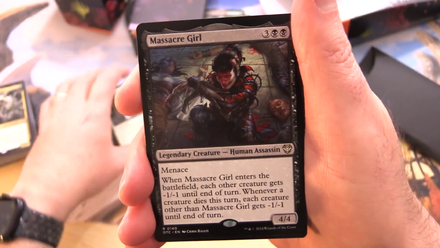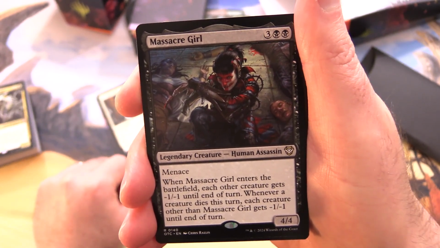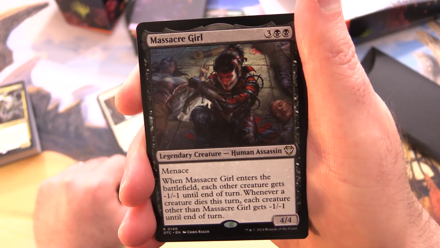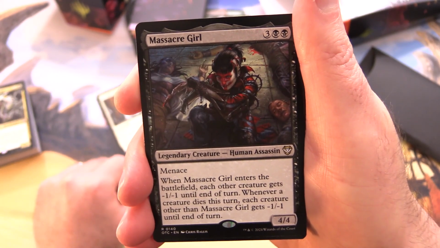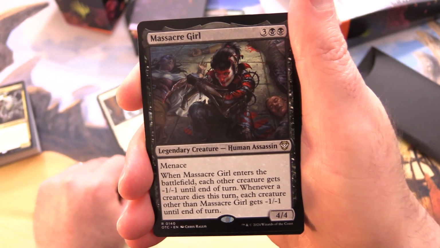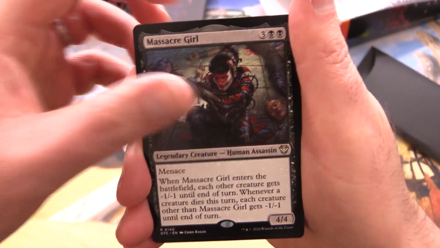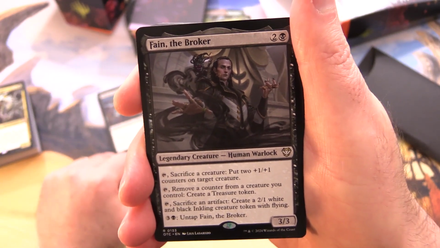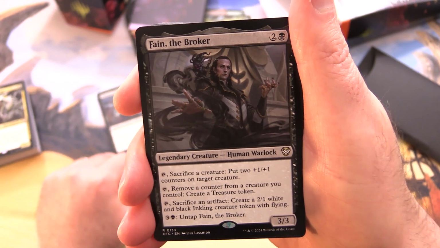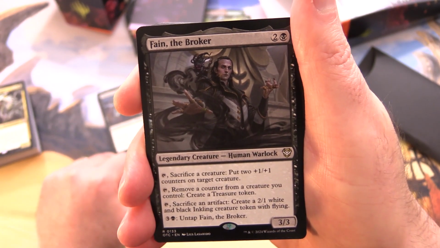Then we have Massacre Girl, legendary creature, human assassin, 4/4 for 3 and 2 black. Menace. When Massacre Girl enters the battlefield, each other creature gets -1/-1 until end of turn. Whenever a creature dies this turn, each creature other than Massacre Girl gets -1/-1 until end of turn. So that is pretty nutty when it goes off. Fane the Broker, legendary creature, human warlock, 3/3 for 2 and a black. If you tap, sacrifice a creature, put 2 +1/+1 counters on target creature.